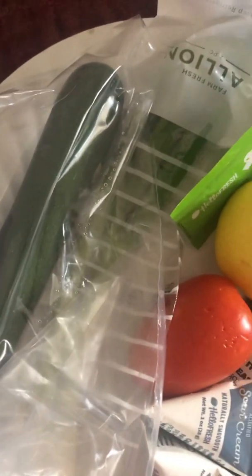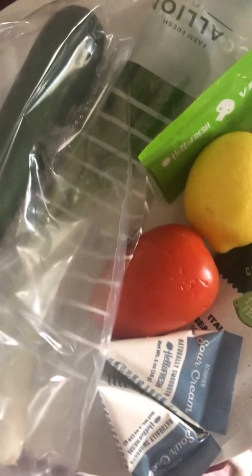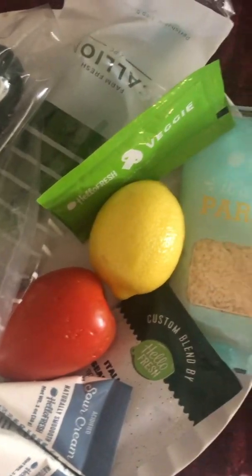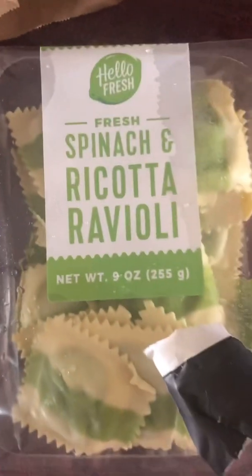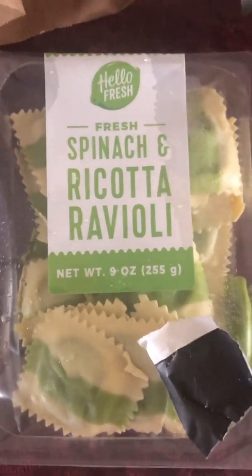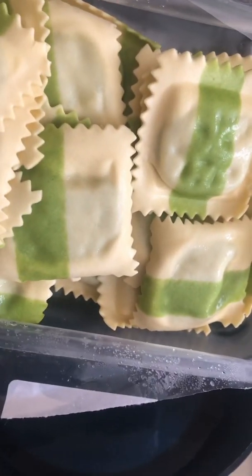Water is boiling. This is the zucchini, scallion, sour cream, tomato, lemon, Italian seasoning, and a veggie sauce, and the Parmesan. So let's go ahead and get that spinach ricotta ravioli dropped into that boiling water. Again, I love that design on that ravioli. It's so cool looking.